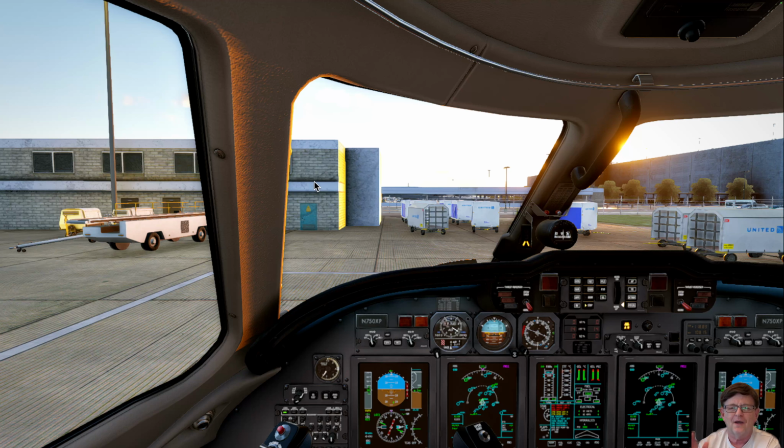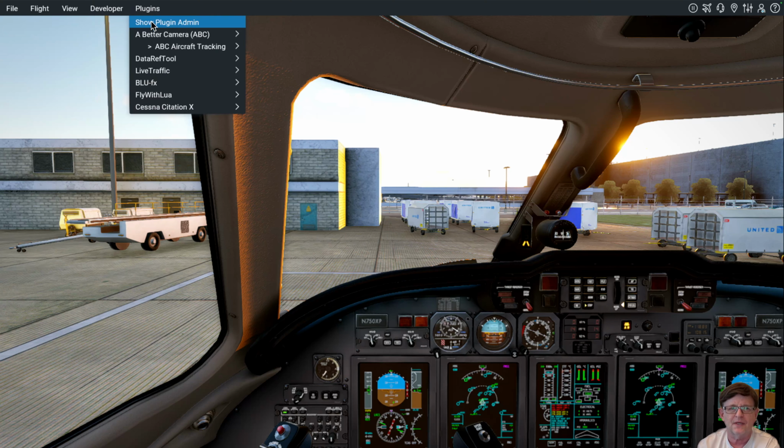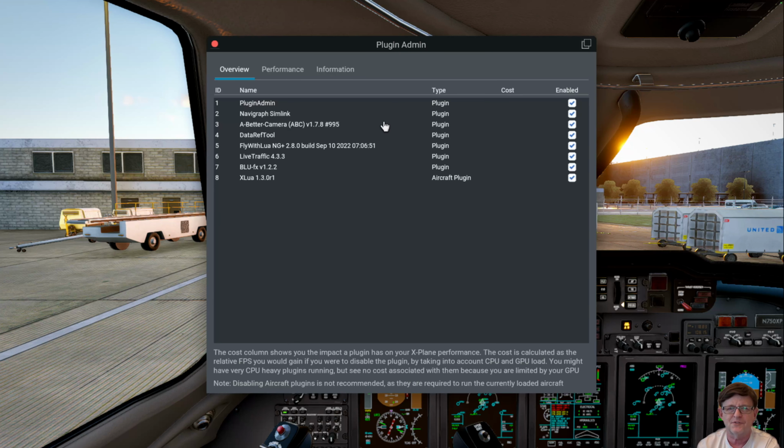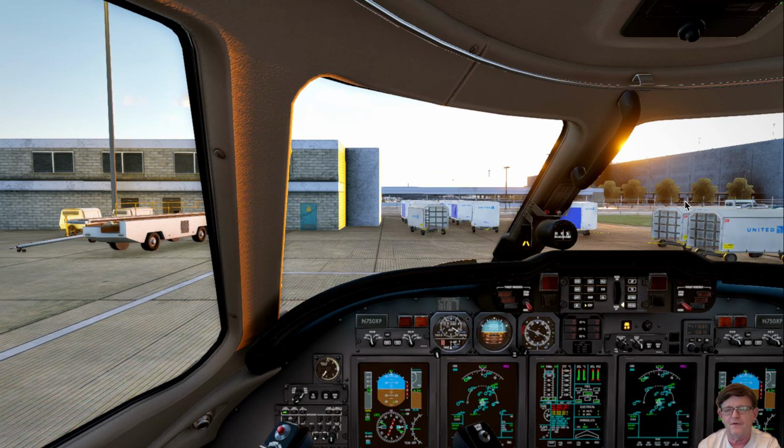So what I want to show you is I'm going to take the plugin manager real quick, and I'm just going to turn off the plugin. This is it right here. And ABC is really resilient to this. It can be disabled and enabled as much as you want. However, you should never need to disable it, just for the record. It doesn't do anything that gets in your way, but you can be the judge of that when I show you.